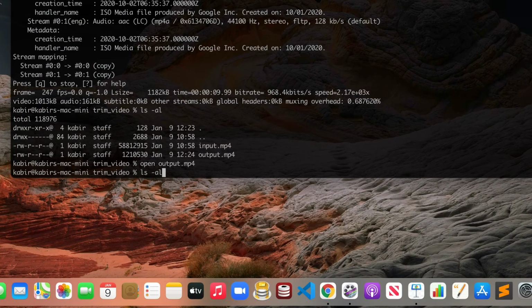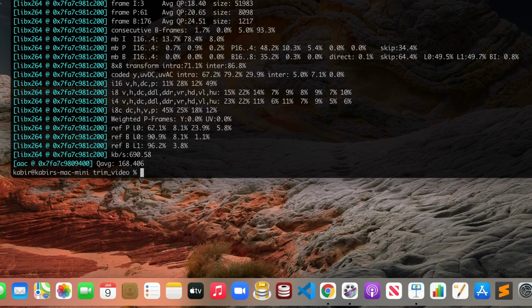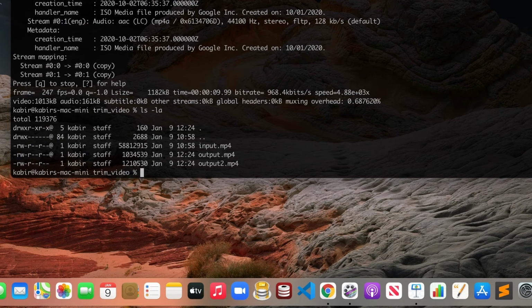Now if I did encode it, then I would remove this part, and I put a -y just to give it a yes for overwrite. And notice that it's encoding and it's taking some time. So if I go back to my previous command and save that output as a second output and give it a -y for yes to overwrite, now notice how fast it came back, and you can see the file size is different. It re-encoded the first one, so there's a difference in file size. That is because the video got re-encoded. The copy codec for just creating a clip is much faster.